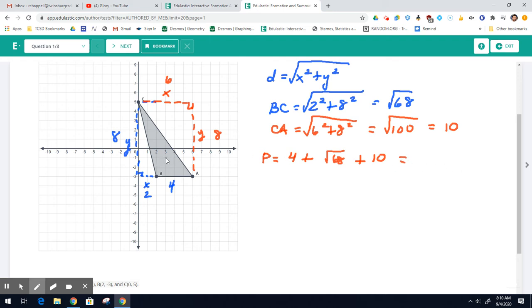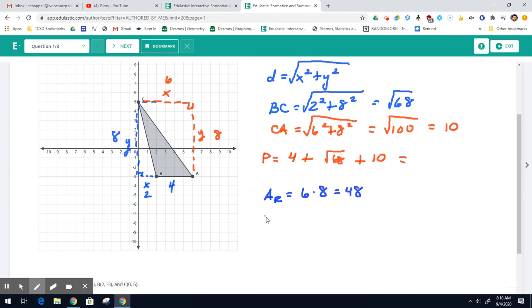So now what about the area? Well, there's a couple ways to look at the area here. We can do it like we did in Delta Math. You can find the area of these two right triangles. You could find the area of the rectangle and subtract. Let's do it that way. I think that's a fun way to do it. All right. So let's find the area of the rectangle. So the base is 6 and the height is 8. So that rectangle is 48 units squared.